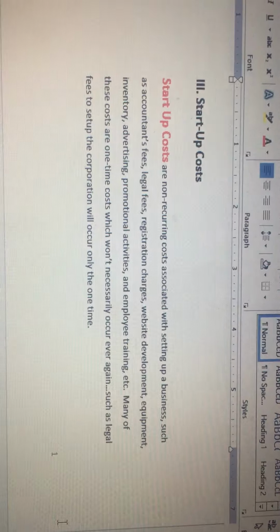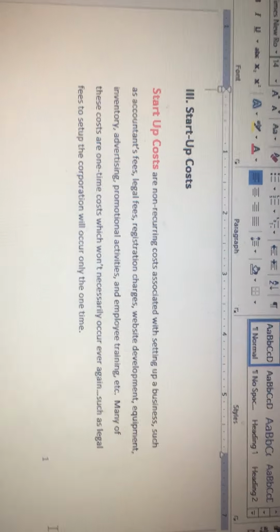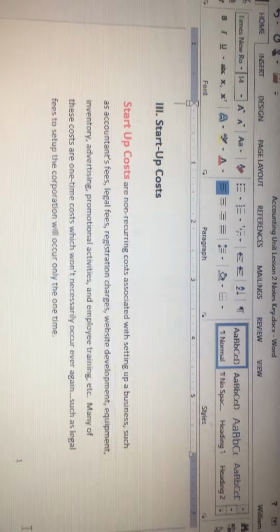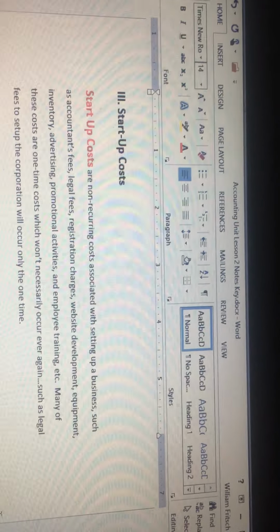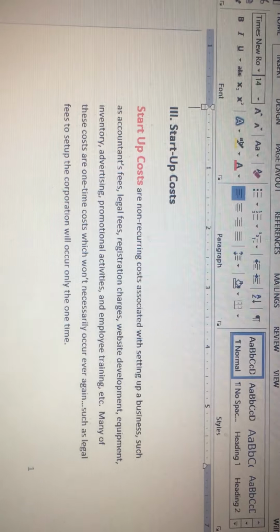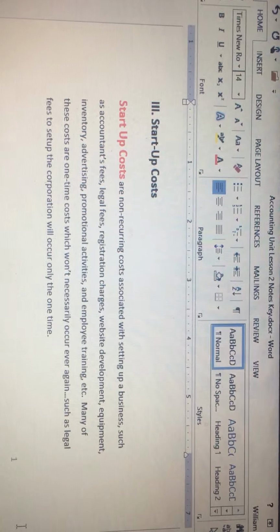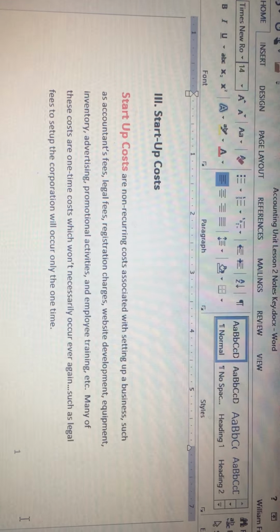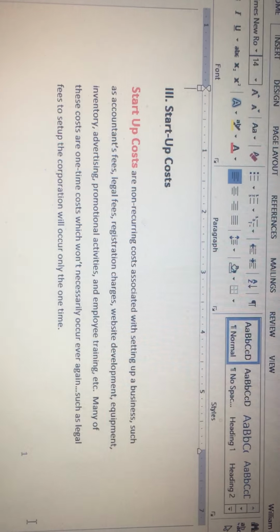All right, next financial statement I want to talk about is startup costs. So before you begin, let's stay on the topic of a pizza shop. Before you begin your pizza shop, you're going to have to spend money on legal to set up the corporation. You're going to have to spend money on the inventory before you can actually start selling anything. You're going to have signage expenses, menu expenses. You're going to have all kinds of expenses that you're going to have to spend money on before you sell your very first pizza. And all those costs that you spend money on before you sell your very first product are called startup costs.